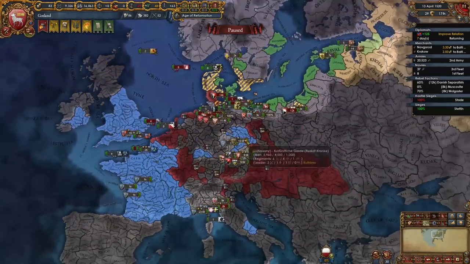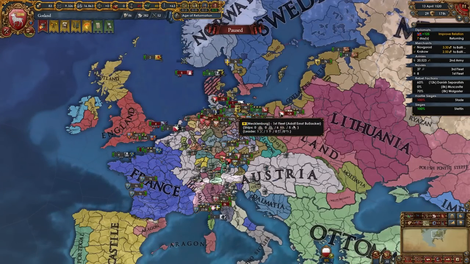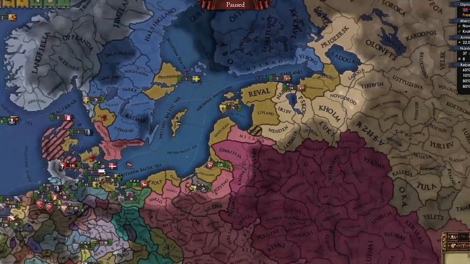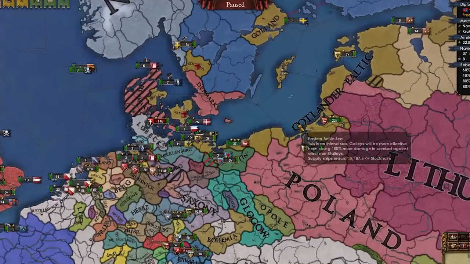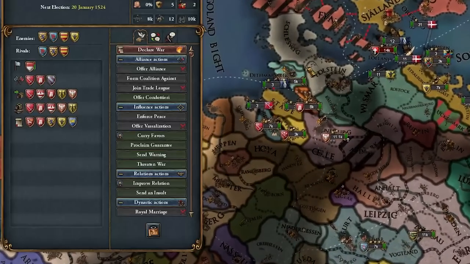Hey, I just accidentally declared war on Lubeck. But guess what, boys? None of that. I'm simply gonna Alt-F4. And that's the way the cookie crumbles, boys. No more accidental wars. I don't know what you're talking about. I didn't see nothing. I am starting to see a little bit of progress here, though.